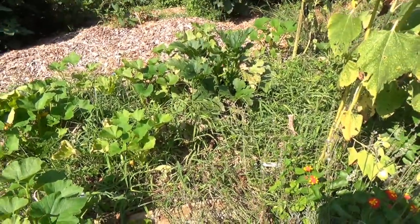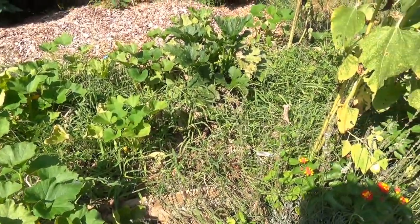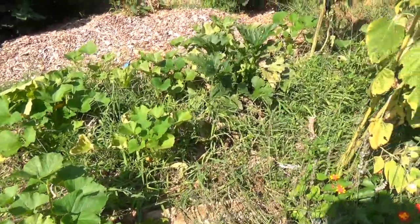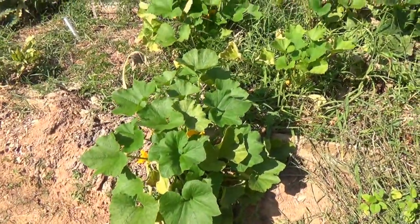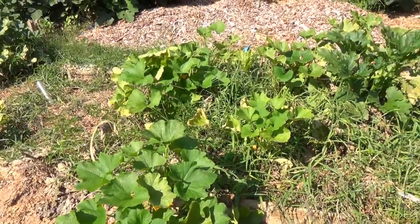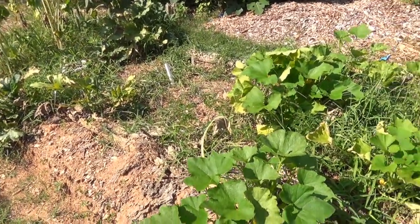Boy, I have to tell you, end of July, you start looking at your garden, and you were so proud and so pleased of it. And this is my big squash bed. Big squash bed. Had 3 zucchini and 3 patty pan plants. I'll overlay some pictures of what the harvest looked like.